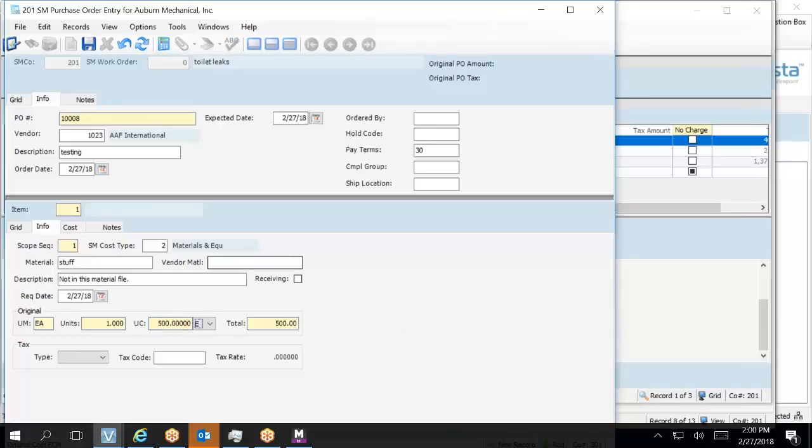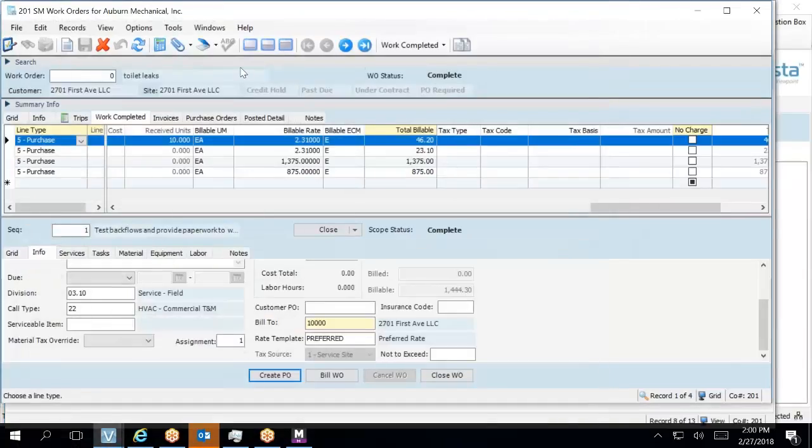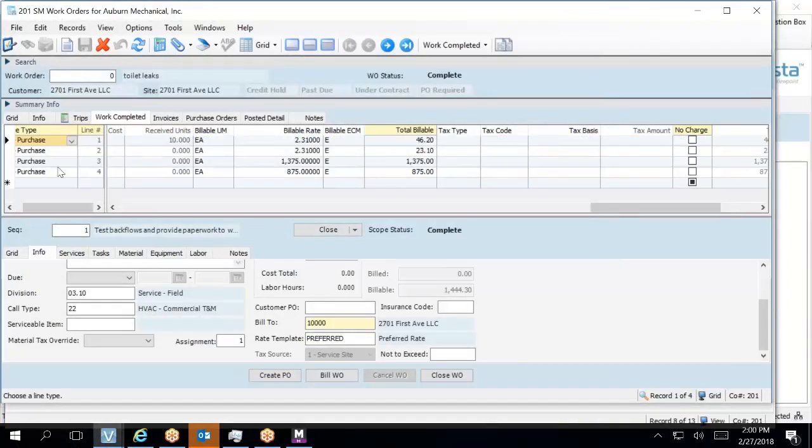Right. Is that receiving? Sure. And save. And cancel out here. So now we'll add another line, there's your 875, sitting right there. So my question is, what's going on with the first one where we're marking up?